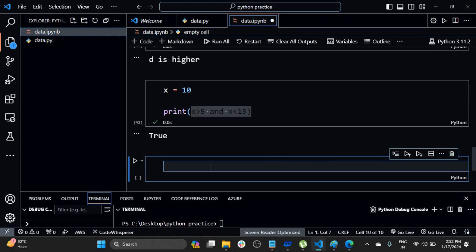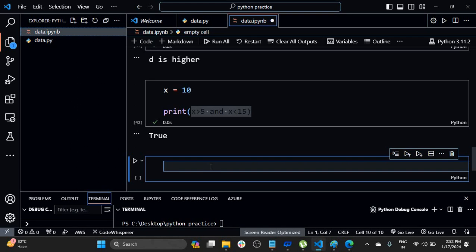The next one is the identity operator. It is also one of the easiest things. It performs a comparison to check whether two variables are referenced in the same memory, the same variable.